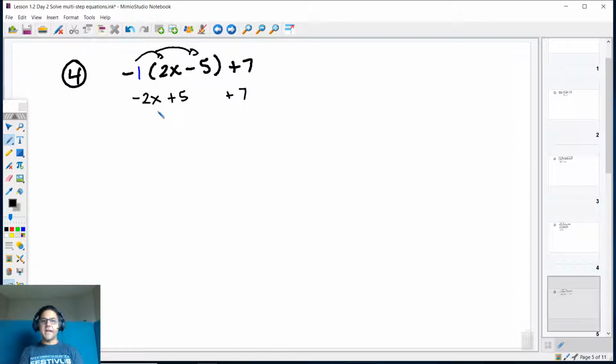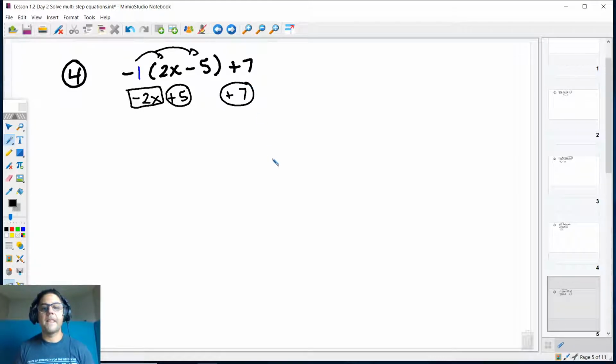So if you notice this time, my variables, they are not the like terms. So if I do a box on the negative 2x, there's nothing else that can be boxed. So I go to the circles or triangles, whatever you'd like. Make sure you're getting your signs as well. So my simplified answer for this expression would be negative 2x, and then a positive 5 and positive 7 gives me a positive 12. Excellent.